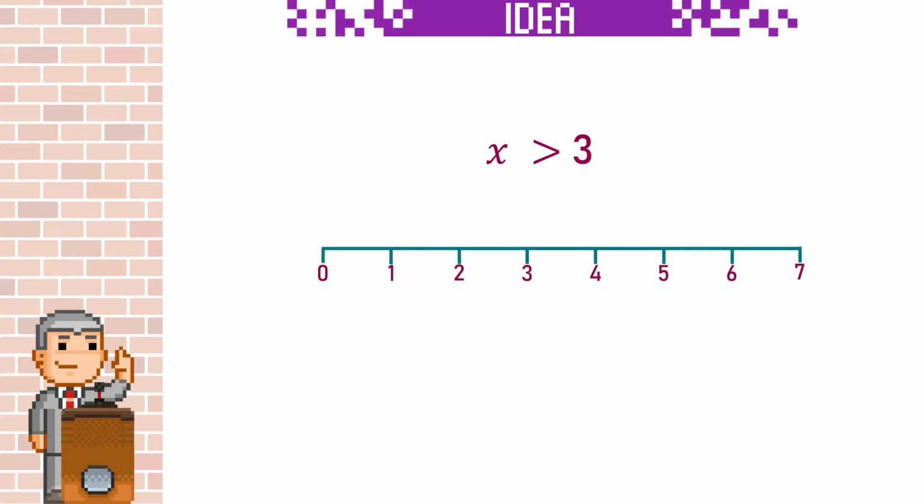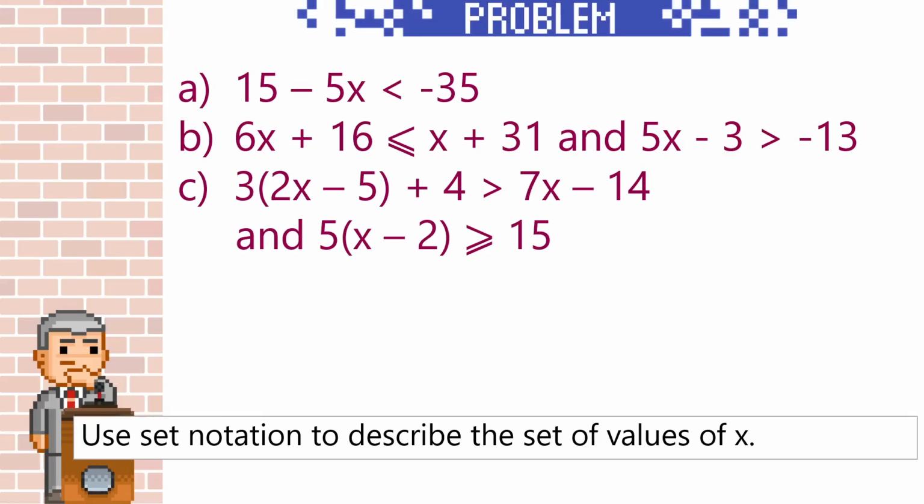In this first question, x must be greater than 3, so we show it with a hollow circle and an arrow pointing to the right, which is all the real numbers that x can be. With this question, the less than has a line under it, meaning that x can be 5. So we show this with a filled in dot at 5 and an arrow pointing to the left because it's x is less than or equal to 5. Let's have a go at these questions.